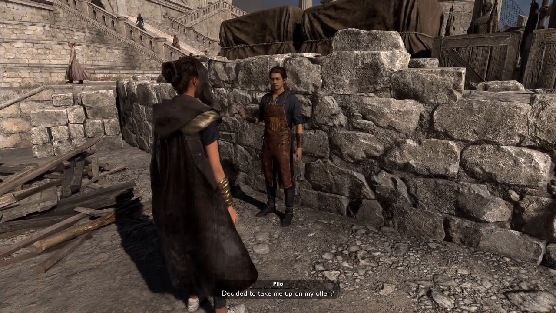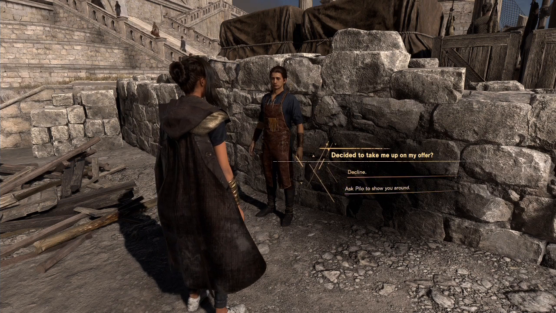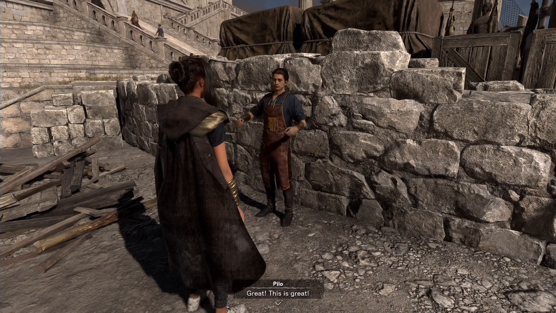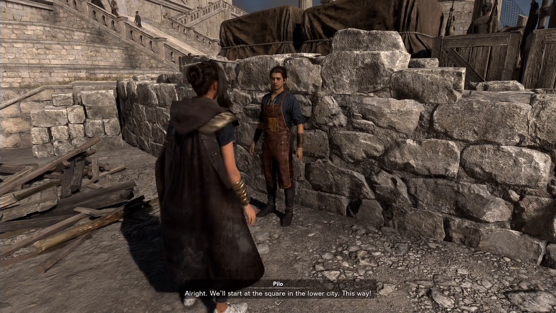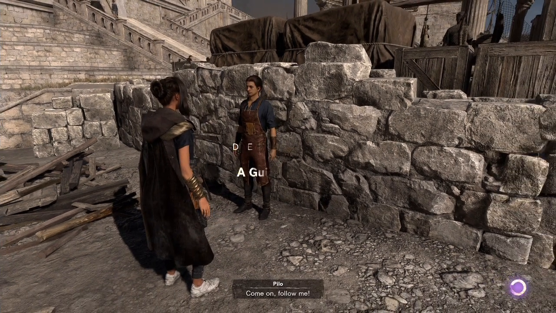Decided to take me up on my offer? So let's finally let Pilo show us around, shall we? Okay, bet. Give me the tour. Great! This is great! Alright. We'll start at the square in the lower city. This way. We'll see just how much of a goober Pilo really is.